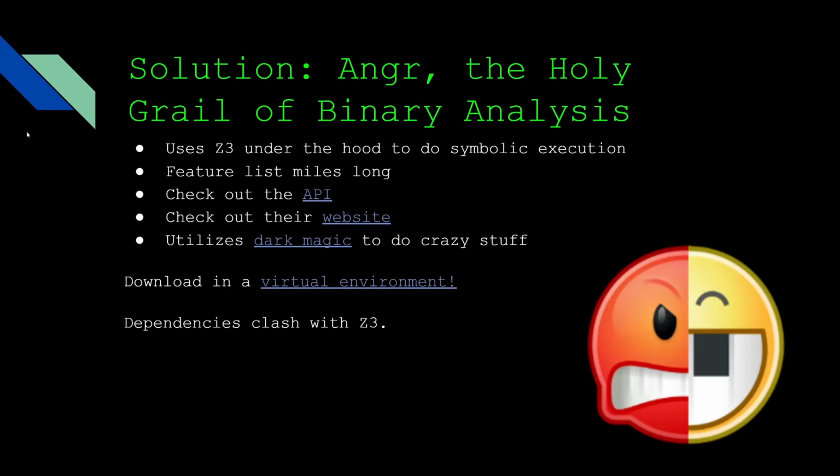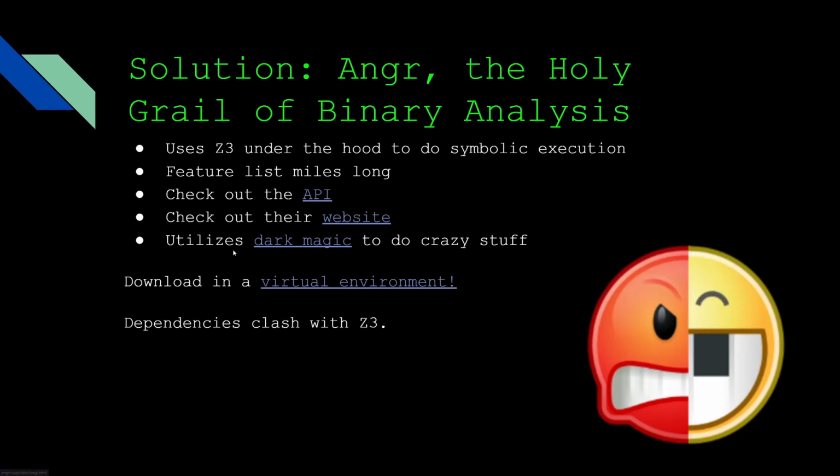So it uses Z3 under the hood to do symbolic execution like we just did, but makes it a little bit easier sometimes. It can actually do a lot. It can do a lot of what Pwn tools does, like a lot of reading and writing from ELF binaries, like scanning, that kind of stuff. It can make us ROP chains if we want it to. There's a huge API, and there's a lot that they can do on their website.